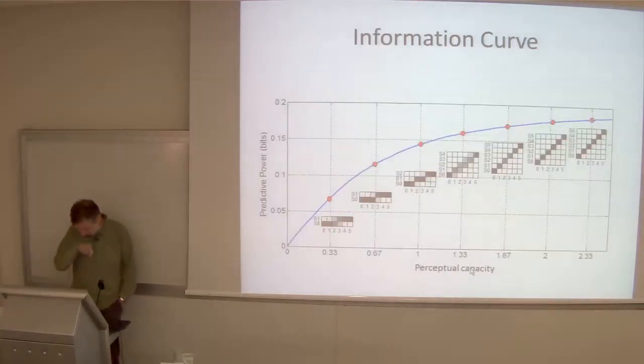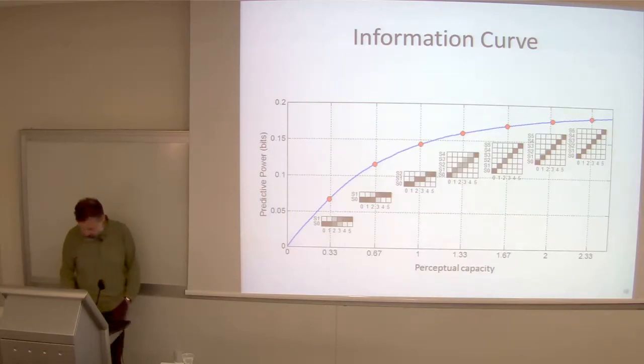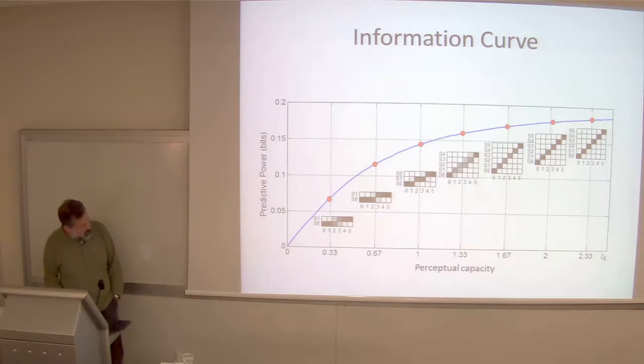And again, Tali and Jonathan have the magic of the information bottleneck algorithm, so they can actually calculate all of these models. Here's the result. On the x-axis, I plot the perceptual capacity. The more I go in this direction, the better I remember the exact sufficient statistic. As I reduce perceptual capacity, it's as if I don't want to remember the full sufficient statistic, but simplify it. This is the maximal predictive power that I can reach at each level of perceptual capacity. There's an information curve here. I can live below it, but I cannot be above it.